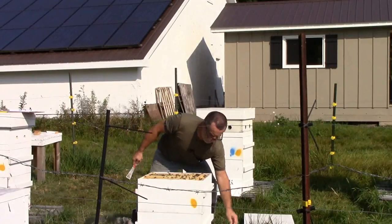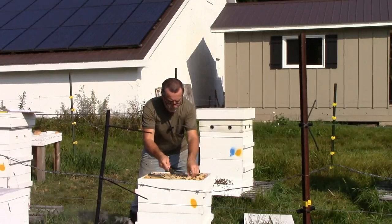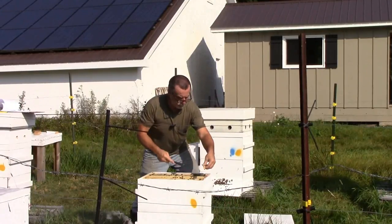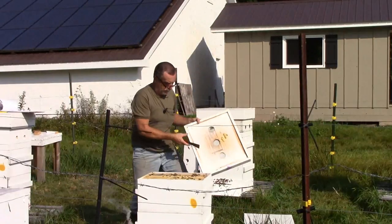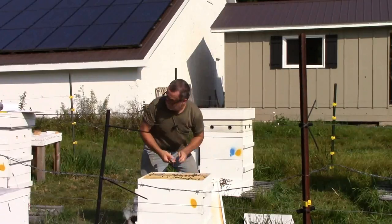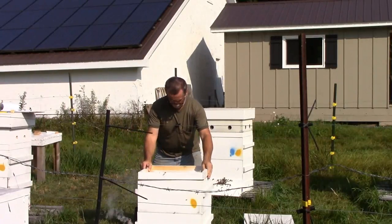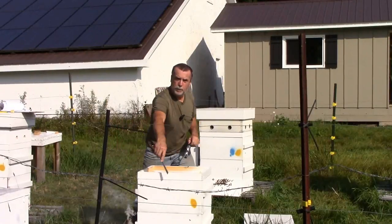By the time you come back out here, I'll have taken jars off all the colonies, and then I come back out and start picking stuff up. Usually by the time I get back out here, the bees have vacated all the stuff. So that's that. Now this inner cover has a little wee bit of fur comb. I'm just going to scrape that off real quick and set it aside. This one did not. I have a couple colonies this year that I was not running upper entrances, but if it had an upper entrance, of course I would put the upper entrance back.